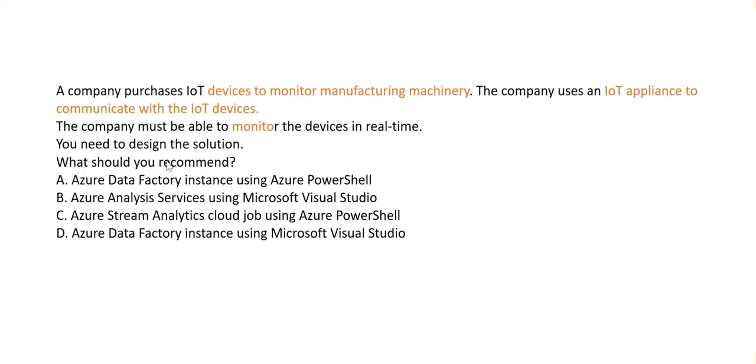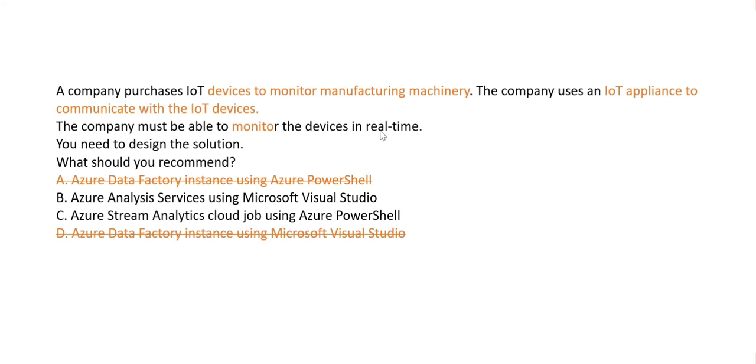Out of these options, what should we use? So first option, option A, data factory instance using PowerShell, and option D. So both will not work. The reason is data factory is an ETL, and ETL is always useful for batch processing. It is not useful for real time processing. Here they are saying monitor the devices in real time. So real time you need something like stream analytics.